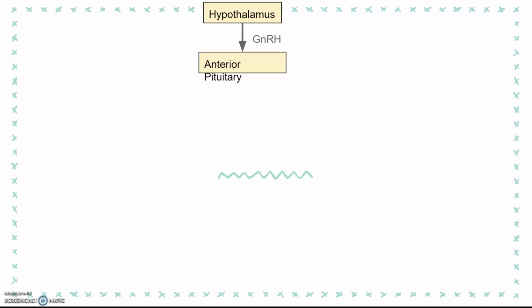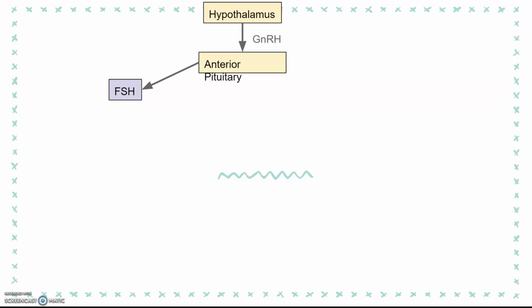Now, gonad means ovaries or testes, the gonads where they house the sperm and the egg. In this case, we're going to be talking about the ovaries, so that's what we're going to try and target. First, we're going to see the release of FSH. Now, you'll notice on my diagram, there are colors. I would highly recommend using these colors or a color as you go through, as you will see in future videos how these colors will help you put some ideas together and create some connections.